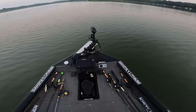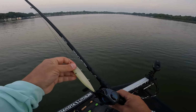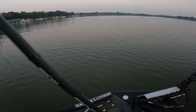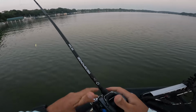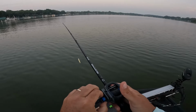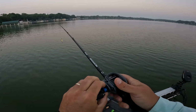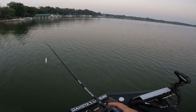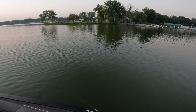We are set up, we are ready to fish. And we're gonna start off with the topwater bait right here on a new rod. I ended up breaking a 6-inch rod and it wasn't cheap. I told them I needed one, and it was out of stock. And I was like, well, I have more of a need for a different rod. So I was able to get two of the same rods for the price that I owed for that one. And now I got a dedicated topwater setup.